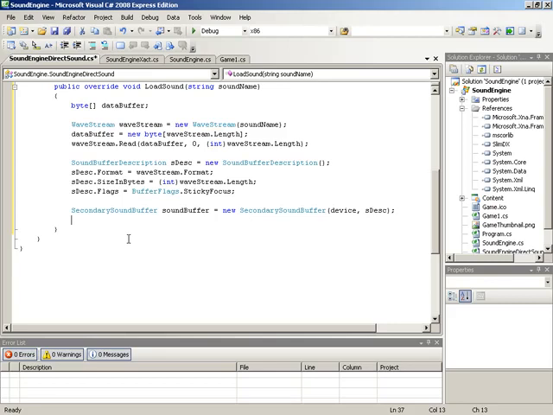Good enough. Now that we have a new sound buffer, we want to write all of the audio information into that buffer. At this point, DirectSound doesn't really care that we have a WAV file up here. It doesn't work directly on WAV files. Currently our buffer has just been created, and it's been associated with our device and our description, but there's no data in it. And beyond that, the sound buffer doesn't even care that we have data in memory in our data buffer. It wants its own buffer, or rather it wants to be managed by DirectSound in such a way that DirectSound itself has more control over it. That means we're going to need to copy the data out of our temporary buffer and write that directly to the sound buffer itself.